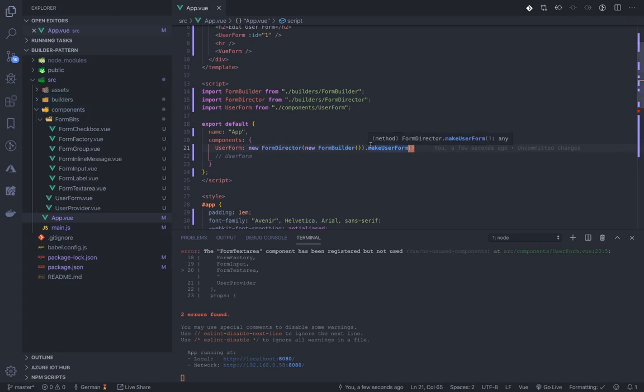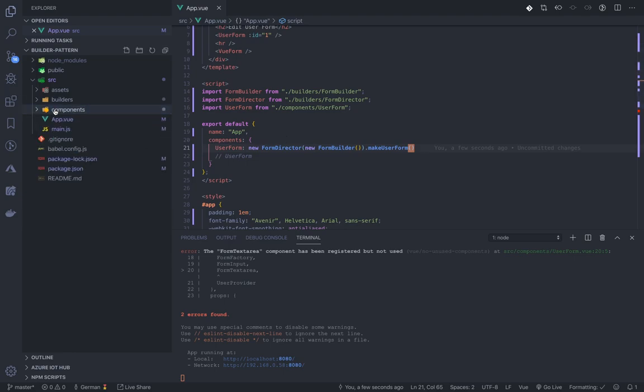So what's the difference between this and this? Well, it's the implementation, right? This implementation is going to add more complexity to our app, but it's also going to give us more flexibility. So I personally wouldn't use this unless I'm making an app I know is going to be huge and is going to have a lot of forms that repeat themselves with maybe slight variations. If this was just a normal app with maybe 5 forms, I probably wouldn't use this. It's really heavyweight in my opinion. But anyways, that's the builder pattern. That's what we're talking about today. So it's what we'll cover.